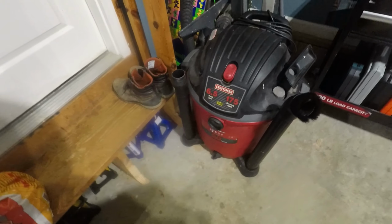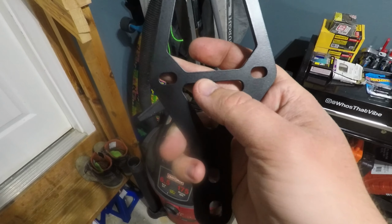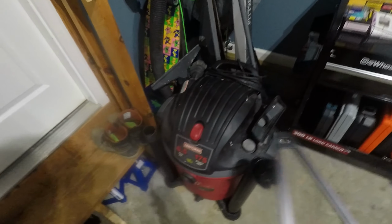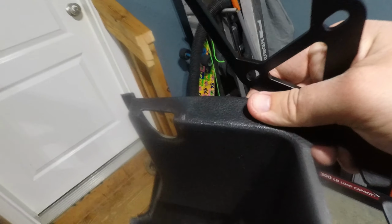So I'm going to put this in there, get a center location of this lower part right here, mark it along there, and then mark that along here, and then use this to trim an outline, and then I will trim this and put it back and start the driver's side.